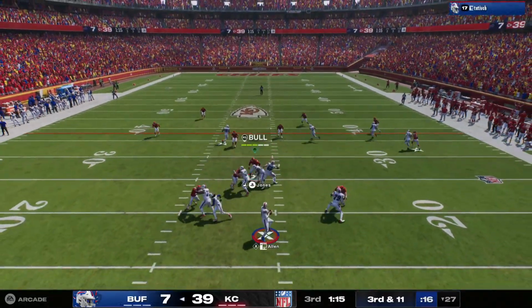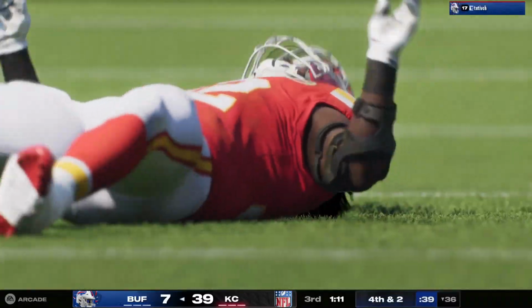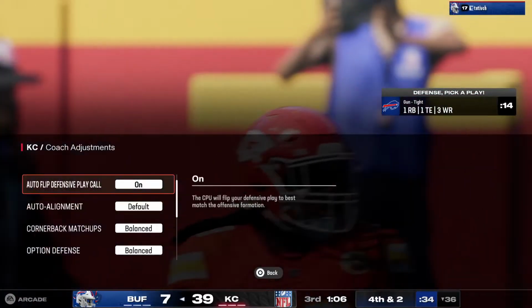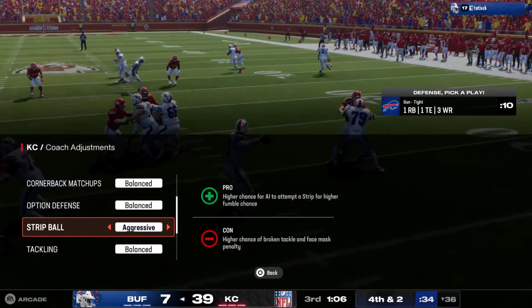To throw, it's Allen. On the crossing route, he hits his man, Amari Cooper. And he's stopped up short of the first as they tackle him down at about the 36. So the completion results there in 9 yards. And it'll be 4th down.